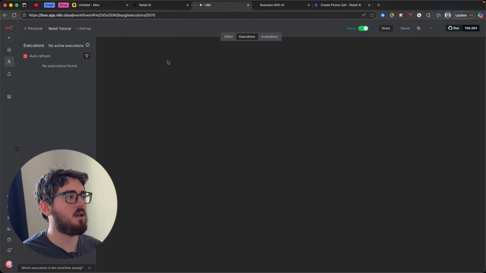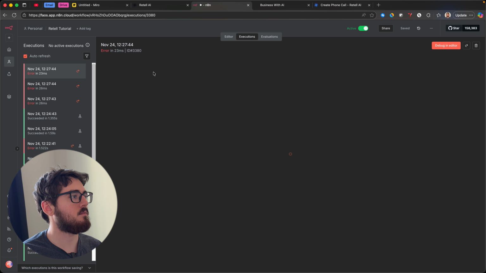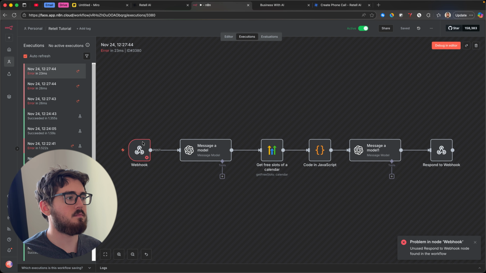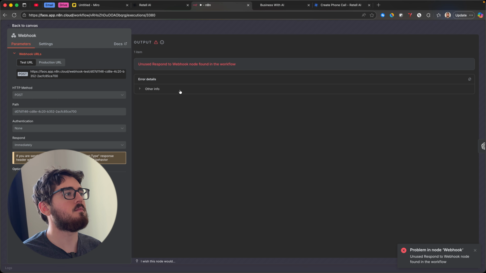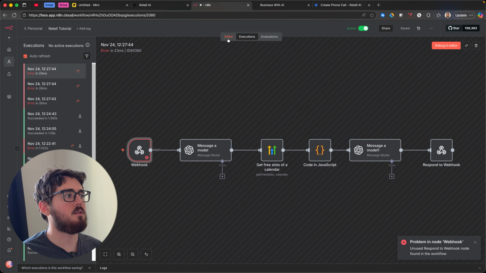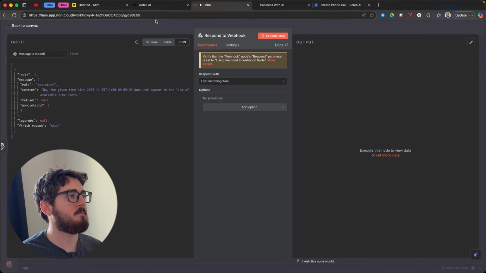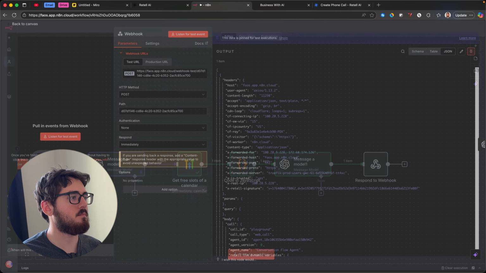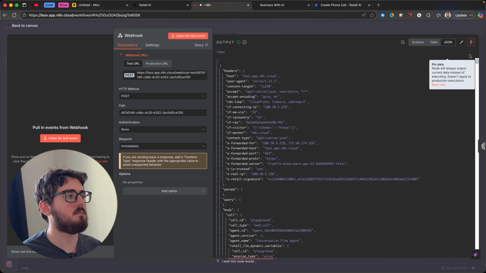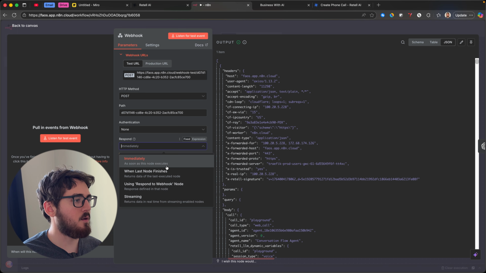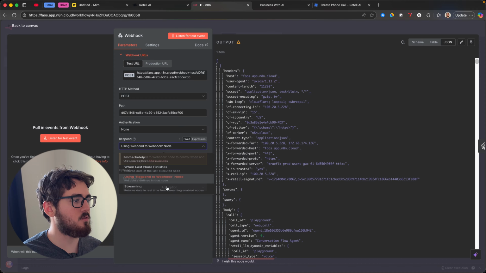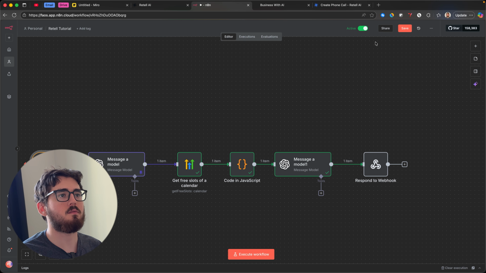And it looks like we got an error, actually. Okay, I see the issue. So our webhook is not responding. Yeah, we want to change this to be use respond to webhook node.